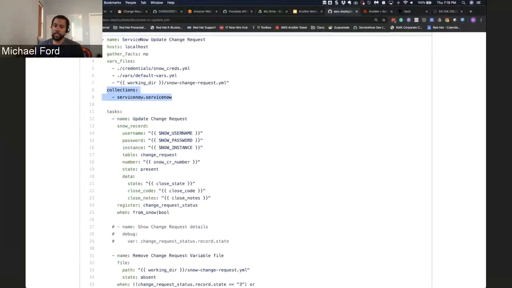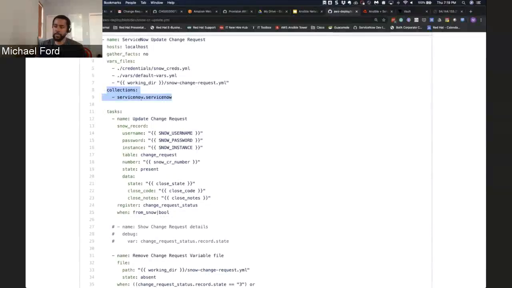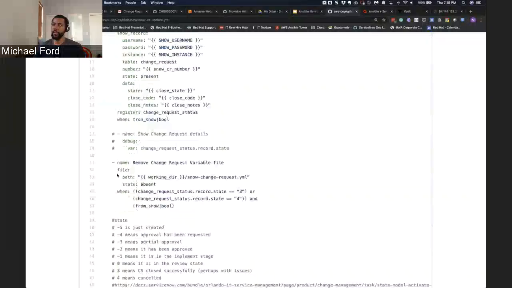So, ServiceNow actually has one that they're maintaining and supporting out there. It's not just the community one, because I think there was a community one in older versions of Ansible, but it wasn't great. It wasn't as robust as it probably could have been. Gotcha. No, this one I believe is actually from ServiceNow. Just from them. That's cool. Okay. Did not realize there was one. Yeah, so there's one for Snow Record. I think there's one for query too. I can't remember off the top of my head.